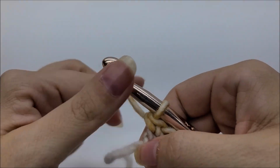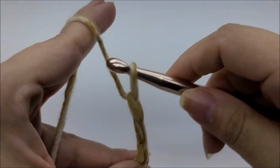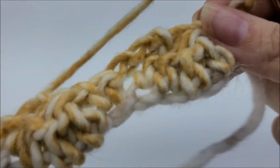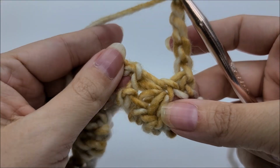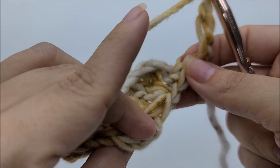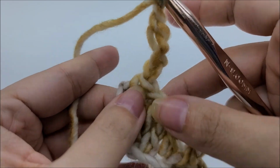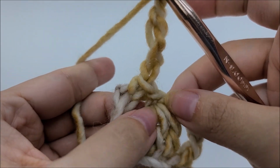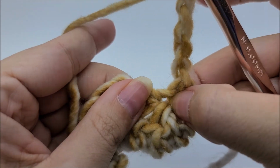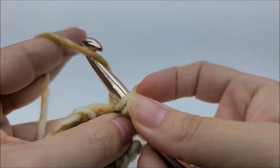It's actually really pretty easy, the pattern itself. So we're going to start off row 2 by chaining 5. 1, 2, 3, 4, and then 5, and then we're going to turn our work. Okay, we're going to start off by putting a single crochet into the first cluster stitch here. So when you turn it over and look at it at the right side, I like to put my single crochet right in this little small spot. So turn it back around. Right there. Go ahead and put a single crochet. Just like that.